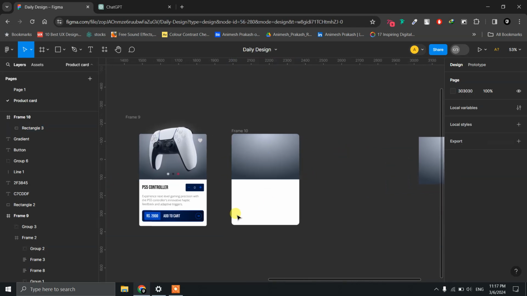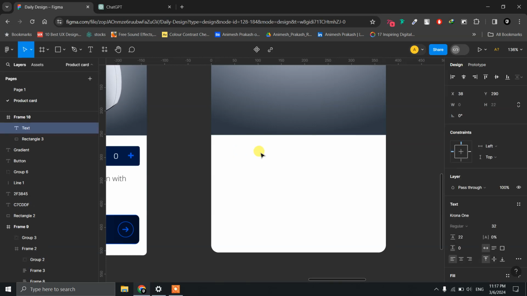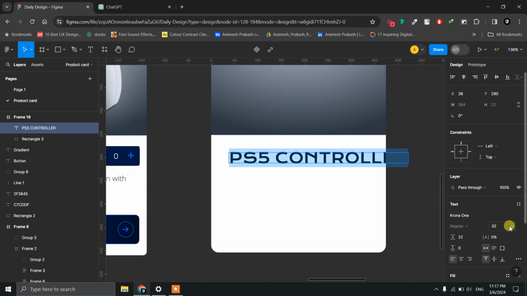Next what we'll do is we will quickly hit T on our keyboard, click once and write PS5 Controller. Control A will select the entire text. We'll change the font size to, let's say, 24.